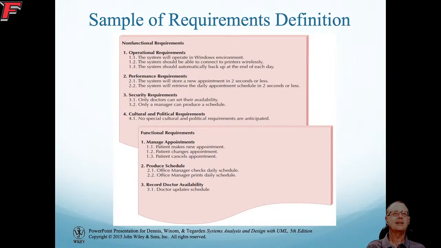Here's some examples, and again, my personal preference is to not use the words will or should, or have negative requirements like item 4.1. My personal preference is to use the verb shall in all requirements, whether they're cross-functional or functional requirements, and to always state the requirements in a positive sense.